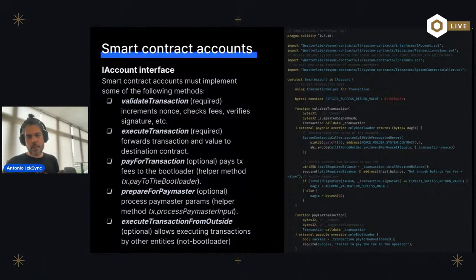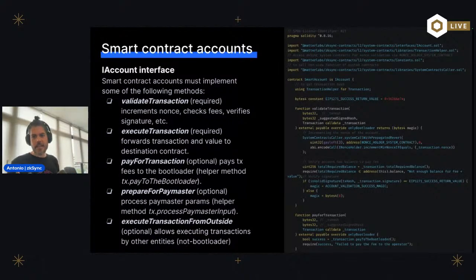It checks that the account has enough balance to pay the transaction fees or pay for the transfer if it's transferring ETH, whatever. It verifies the signature, and obviously you can do any other validations that you want to add in here. And executeTransaction takes care of forwarding the transaction to the destination contract, passing any value or transaction parameters. So that's basically it. And if the code in here is small, don't worry, because I'll have a QR code with a repo with an example later on.